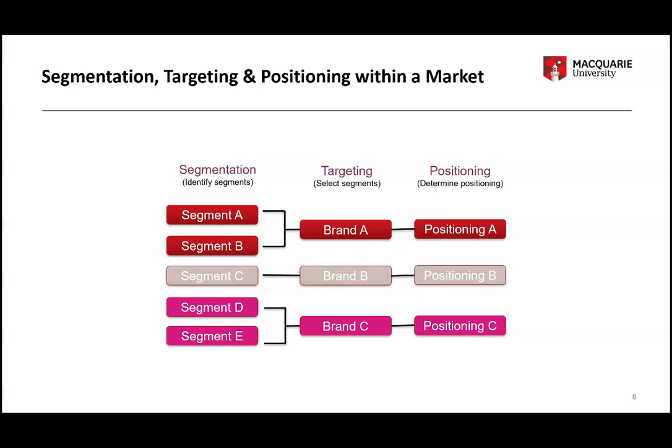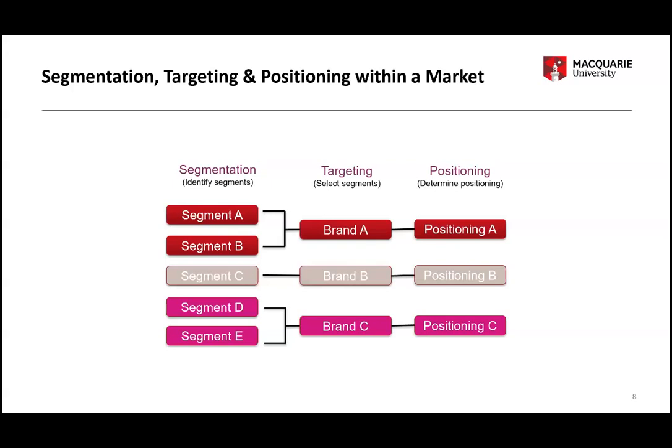Or for segment A, you might have a brand such as Nike targeting segment A with a positioning that is all around empowering the soul of the athlete, or delivering peak athletic performance. In segment C, I should say, with brand B, if this particular group of consumers might be interested in looking at those for whom sport is social, this might be Puma, that is positioned as a brand that puts the sociability into sport.